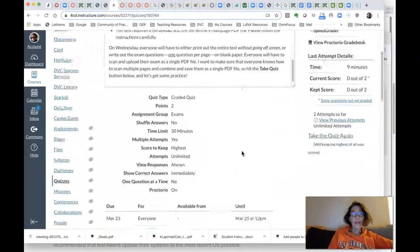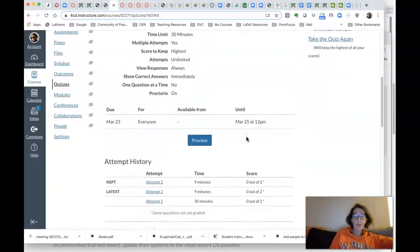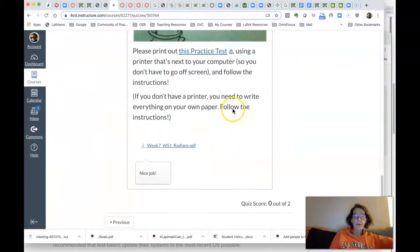And that's it, you guys. It's just one screen, but you got to follow the instructions. You got to open up that test to read the instructions. So I'm glad I did this because you guys that are having trouble need to figure out how to get through all those steps. Because you're going to do that on Wednesday, but you're going to have to do some math in between those steps.